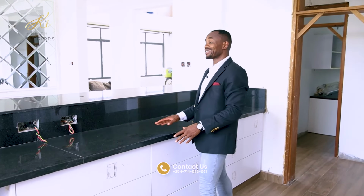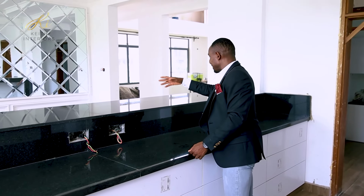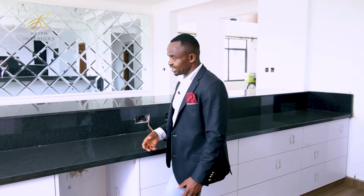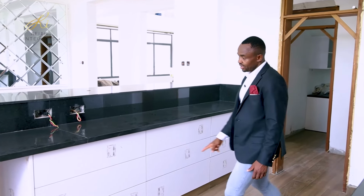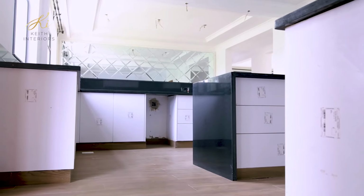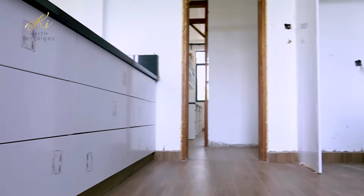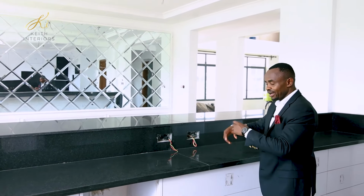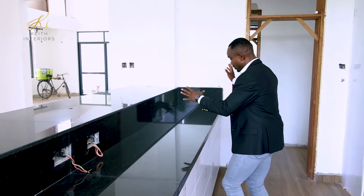And then this also works as our worktop, and maybe you are here, or two of you are here working, you can work from here and have a conversation with people on that side, or with people in the lounge. So you're working from this end and also communicating to people on that side. And on this end, we decided to have our chiller, because here we have a chiller that is a wine cellar. Because maybe the client is having a conversation and doing their thing, they can pick their wine here, serve it in a glass, continue talking, cut onions, do anything, prepare our chapatis.